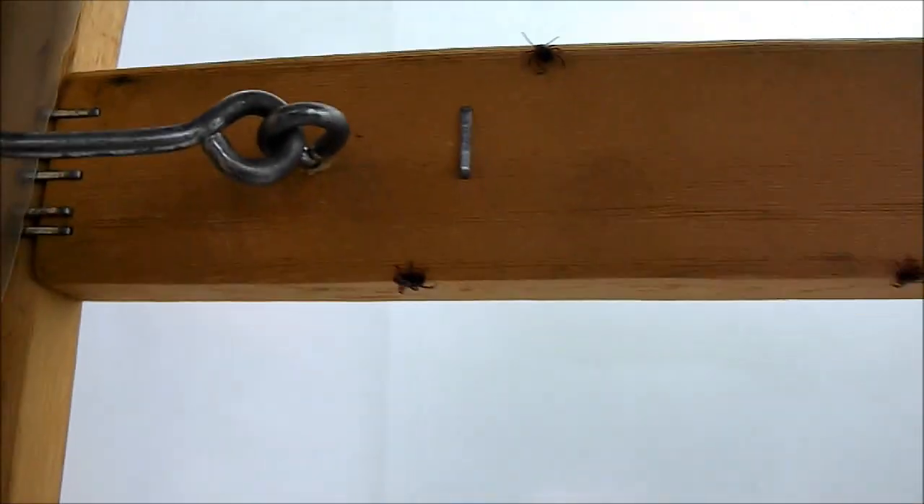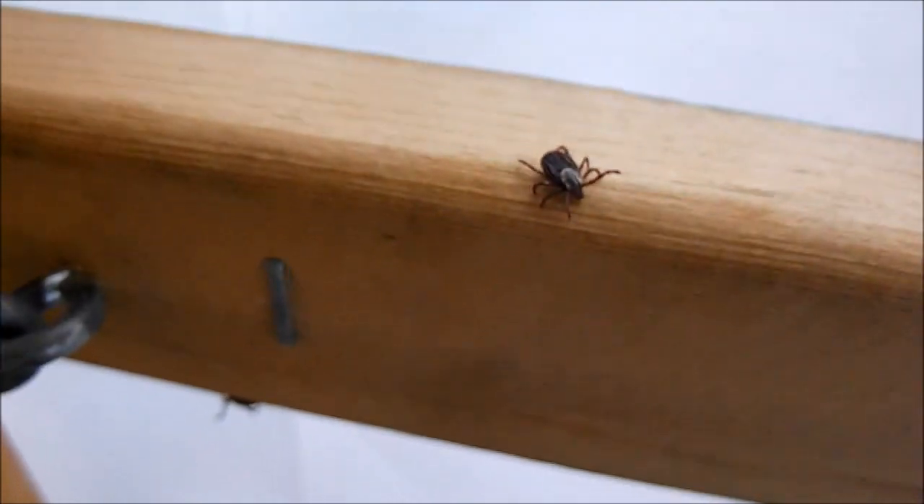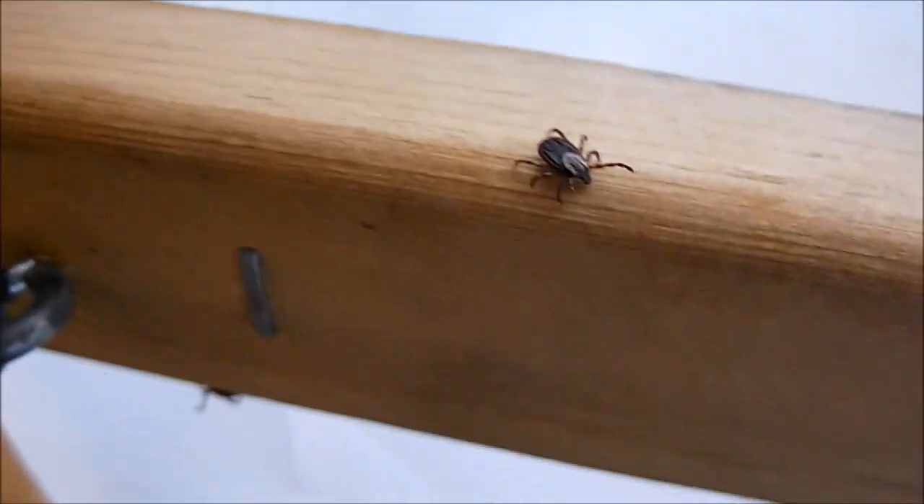The ticks are waiting for me - that's the door of my RV. Disgusting, evil things. I don't know how they do it. These evil things, I hate them so bad. They sit there and get on something you've last touched. I've been in and out of here this morning and they get on the last thing you touched and hang out there and wait for you. The ticks are so bad right now - here's another one. This is foam insulation that fell out from up there. They're just waiting for me everywhere. It's so creepy, they're all over inside here waiting on me.